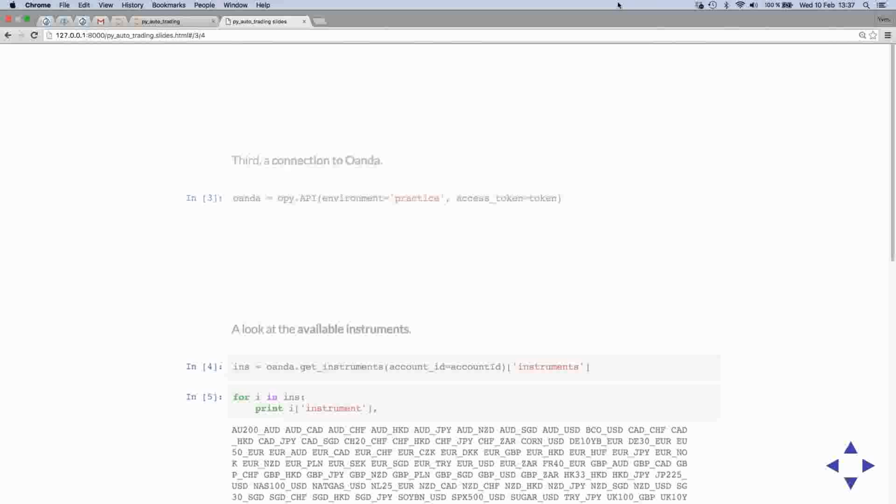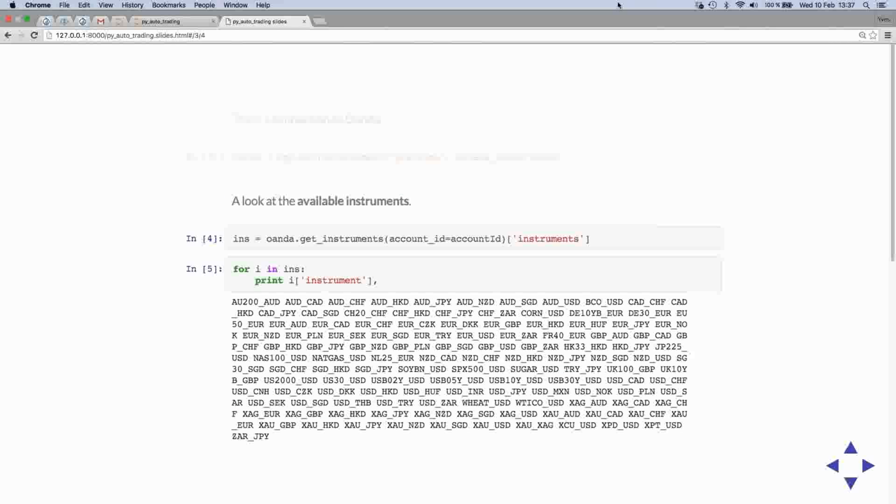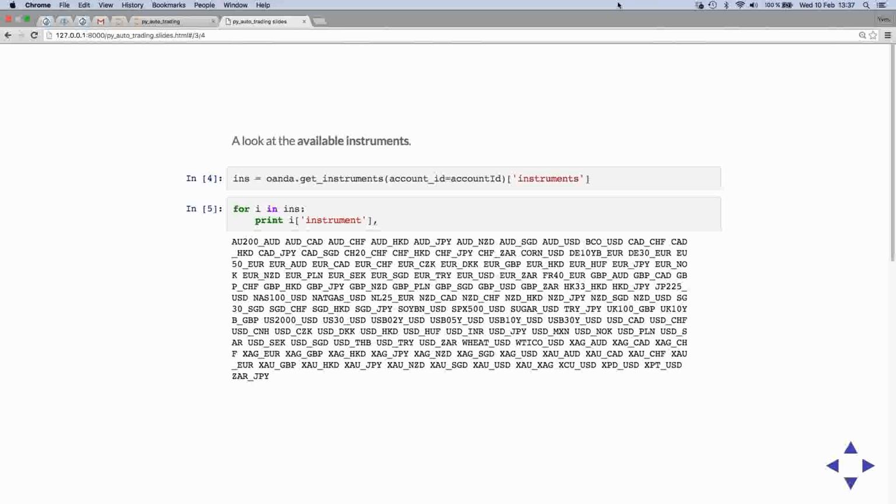With this object, which we have called Oanda, we can, for example, and this is only one of a multitude of options that you have to work with such an API object, retrieve all the instruments that are tradable on the platform. A little bit of background with regard to Oanda: it is kind of a contract for difference broker. So in principle, what you can do on the platform is to go long or short certain instruments. For example, in this long list, you might find something that we will use later on. It's an instrument that mimics the German DAX index. I'm German, so I will use this as an example.